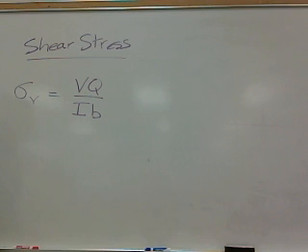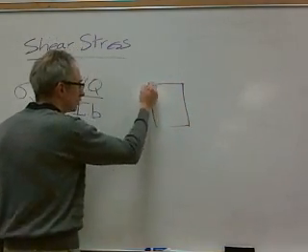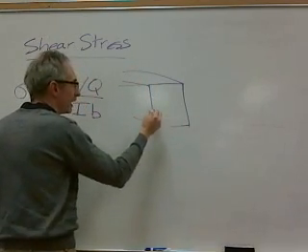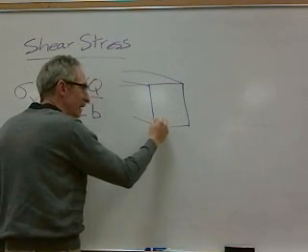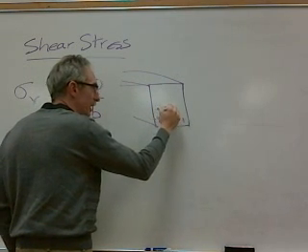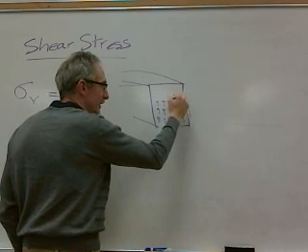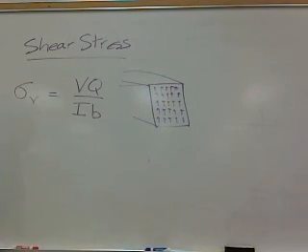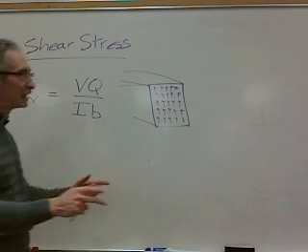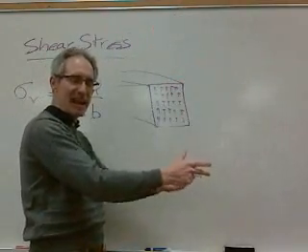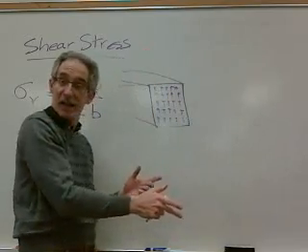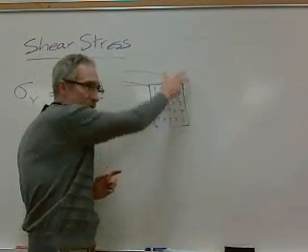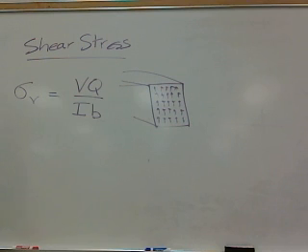All right? Now before we talk about this formula in depth, I want you to think about what we're talking about. If I had a beam, and I've got a shear force acting on the beam, what would the shear stress actually be? Well, the shear stress would be a resistance on a cross section of that beam, and so there'd be tiny little stresses that would occur that, if you totaled all those little stresses up, they would counteract that shear force. So imagine I had this big shear force of 50,000 pounds acting down on this section. In order for the beam not to just split in half or rip in half, I'd have to develop shear stresses over this cross-sectional area to be exactly equal to that 50,000 pounds.